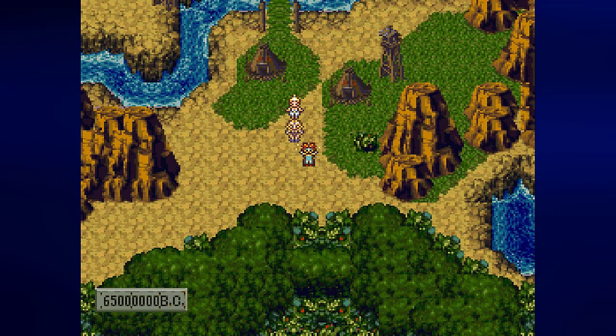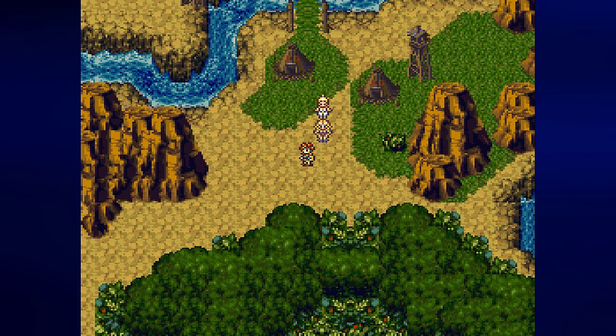Chrono Trigger for the Super Nintendo Entertainment System. In the last video, we finally entered 65 million BC. We met Azala, we partied, we got the Dreamstone, but now the gate key is missing, and we have to go through the forest maze in order to get it back.